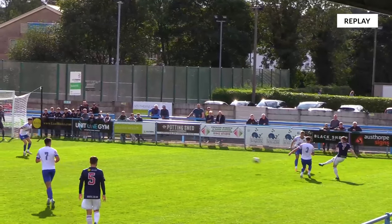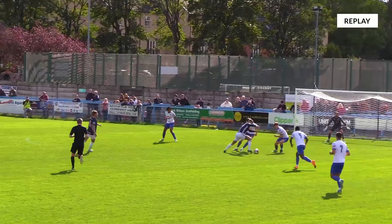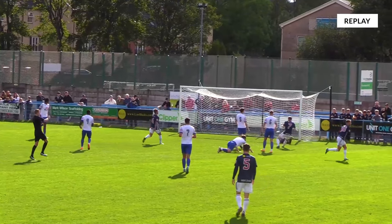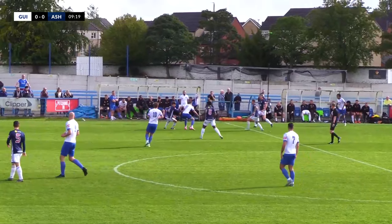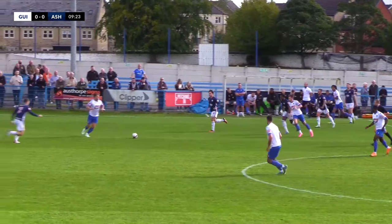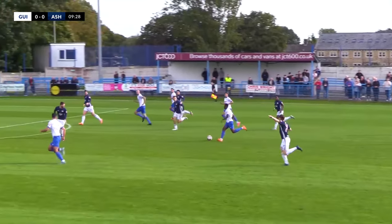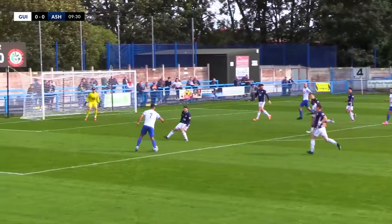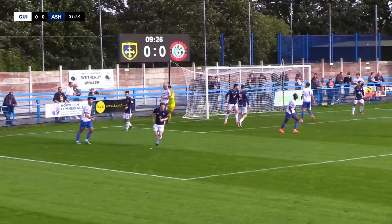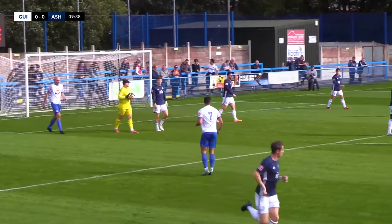First real good move of the game for the visitors, though, wasn't it? Yeah, alive and alert. It was a poor clearance by Kendall, and it was a good feat from Lowe on the edge of the box. Walker's pass is perfect over halfway and into Murphy on the far side. Murphy turns and it's a good pass forward into Kendall. Kendall back to Chippendale into Ekpolo. Ekpolo breaks forward. He's got Devine with him. Devine into the area, on the left-hand side. Devine, left-footed effort, looks to squeeze it in at Simpson's near post. But the shot was lacking power and Simpson gathers.